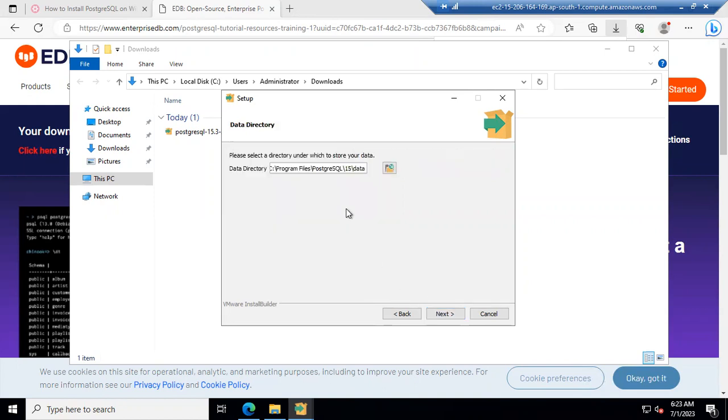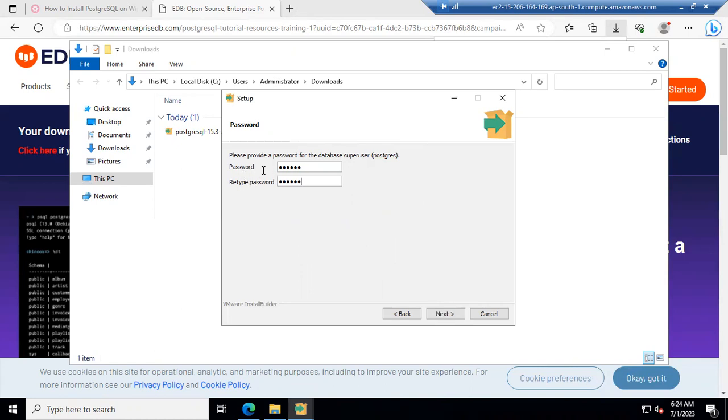Okay, so click on next, and you can select the path to store the data. Whatever data you insert in your database has to be stored in a specific location. So I kept it as it is. If you want to change it, you can change it from here. Okay. So click on next and set the password here for security of your database. Okay. So I set the password and again you have to retype the password.